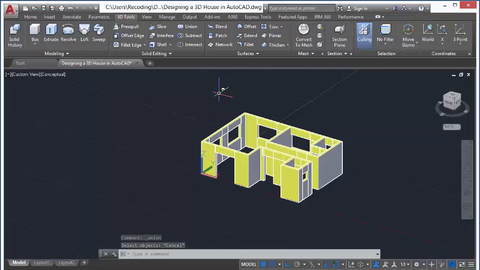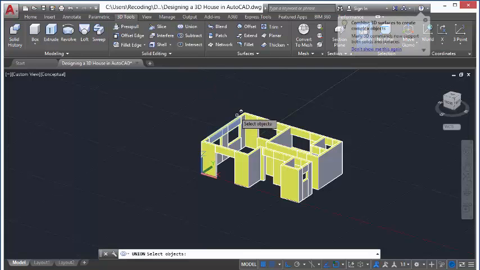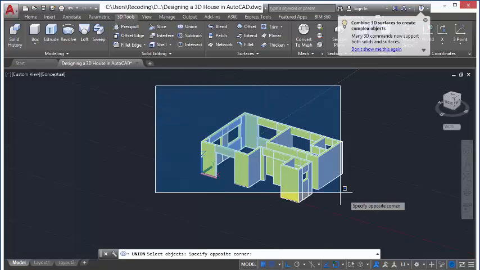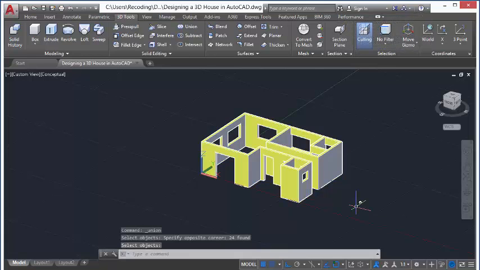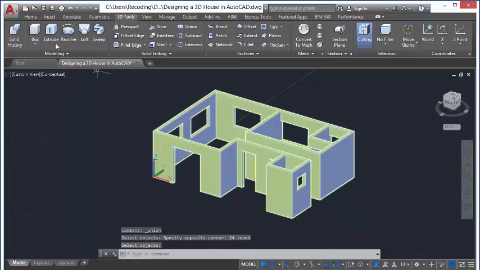Now all the objects in this drawing, in this 3D model, are separate objects. You need to join them into one. Go to the 3D Tools tab, Modeling panel, and click Union. The Union command asks you to select objects. Use a window selection to select all of these objects and press enter. AutoCAD unites all of the objects into one object. Go to the Quick Access toolbar and click the Save button.